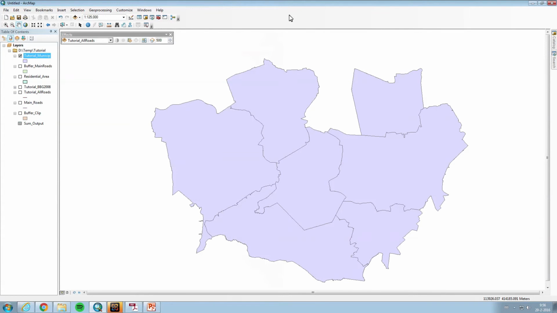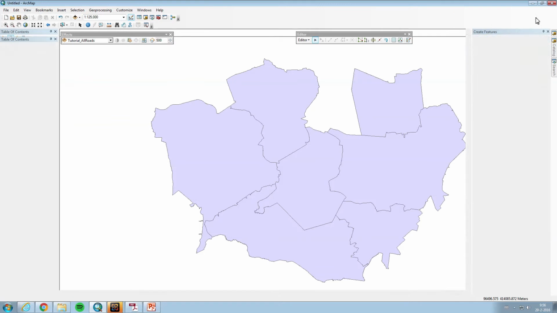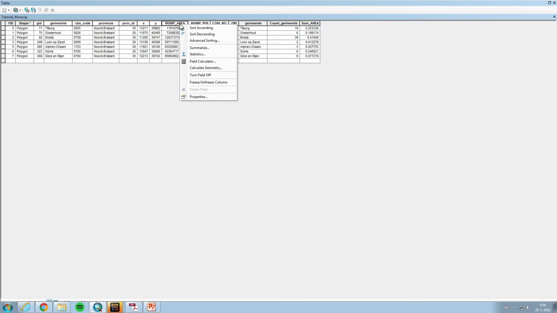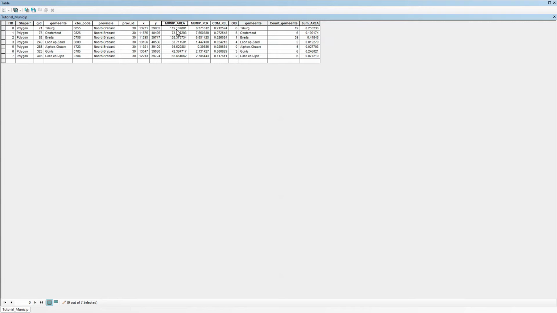If I right click here on this gray area and I click editor and I choose start editing here, I don't have to look at anything here. I just have to go back to the attribute table and choose calculate geometry. I choose square kilometers and now it has recalculated the area of the municipalities in square kilometers, so I can easily compare those two.